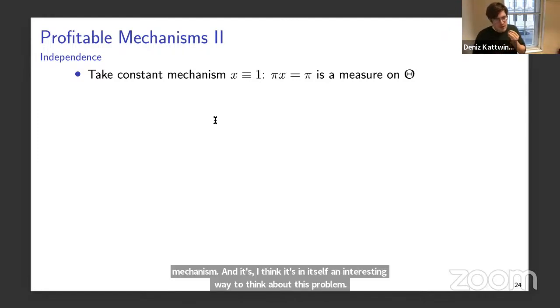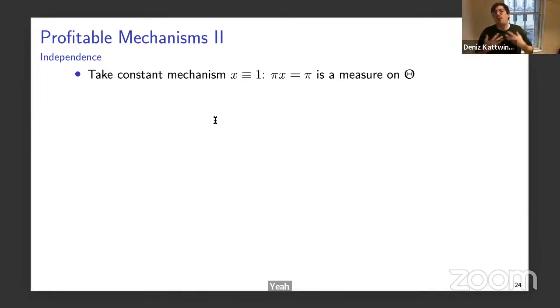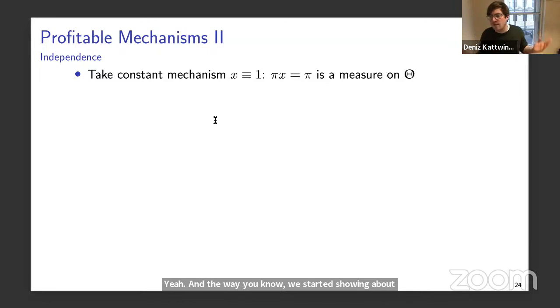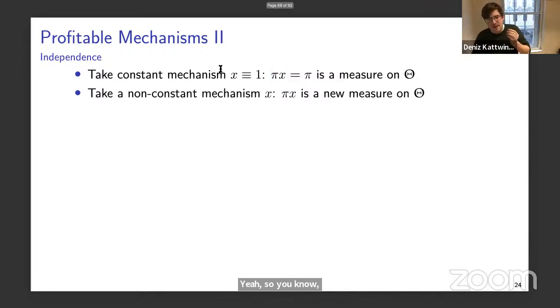The way we started thinking about this is, suppose you have a mechanism X, and suppose this mechanism is really dumb, so it is just choosing L all the time. Then if I'm an outside observer of the mechanism, I don't know the types, I only observe the mechanism, then I don't learn anything from it. So what is P times X? If you think about it, P times X is not usually a probability measure, but is proportional to a probability measure that I would use to update my beliefs if I'm not observing the types of the agents, but only observing the result. If you use a constant mechanism, we don't really change this measure pi. Pi times X is basically the same as pi.